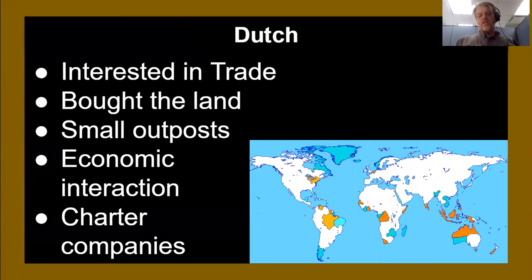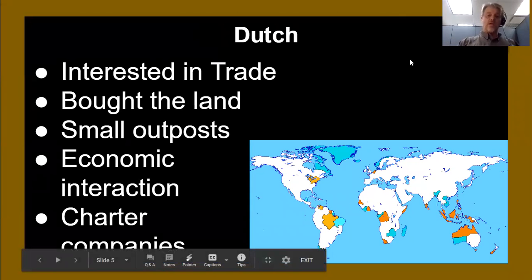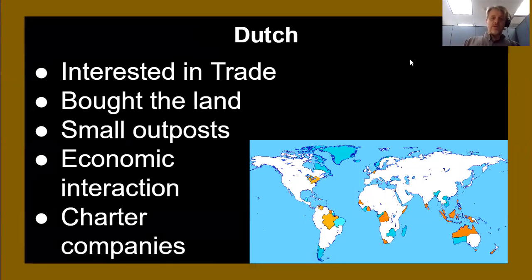The Dutch weren't interested in empire building per se. They were more interested in trade. The way they would work it out is they would buy the land themselves from whatever indigenous people lived there, locals, natives in America, locals in India, natives in South Africa. They would figure out what the local peoples considered money or currency, and they would pay for the land outright.